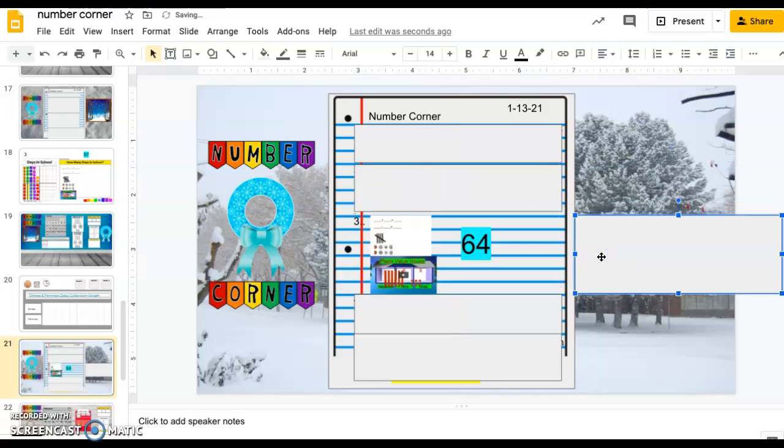All right, for number 3, we have now been in school for one more day. So we have been in school for 64 days. So you're going to write an addition equation that equals 64, a subtraction equation that equals 64, tally marks to show 64, coins that have a value of 64 cents, and the 10, 6, and 1 blocks to show 64. Press pause if you need more time.